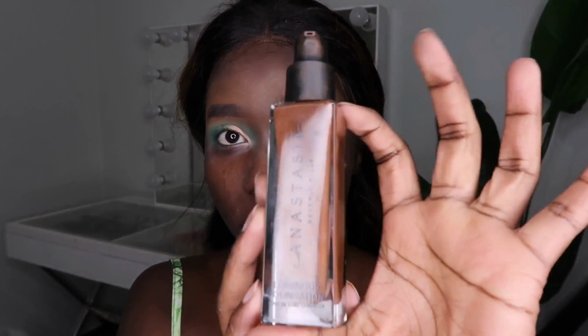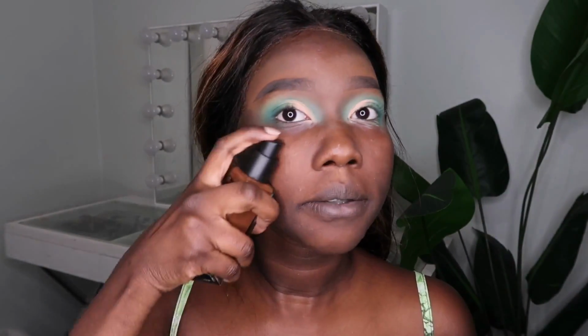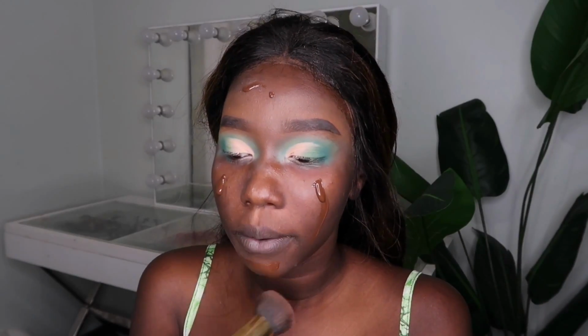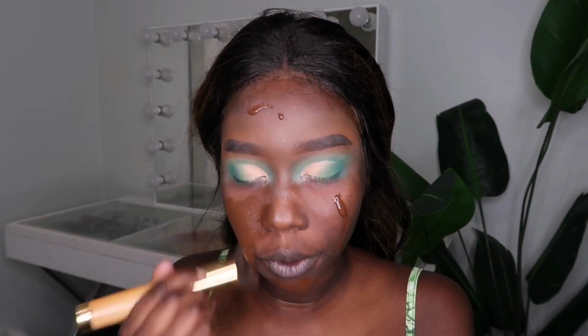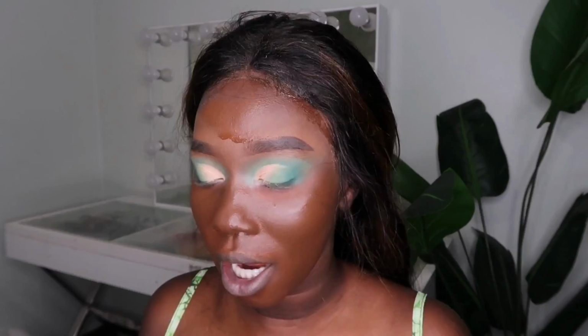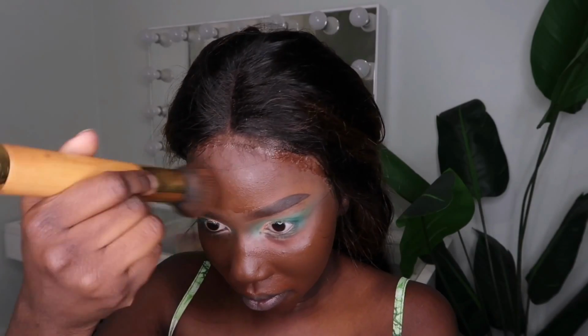So my foundation is from Anastasia. What shade? 590C. Guys, this foundation is so amazing. So cheap. I think it was like $20 or $30 off Beauty Bay. I think Beauty Bay is like a makeup outlet because they have all the high-end makeup but for way cheap. I'm pretty sure if you were to buy this foundation at Sephora, it'd be like $60 or $70. Crazy.